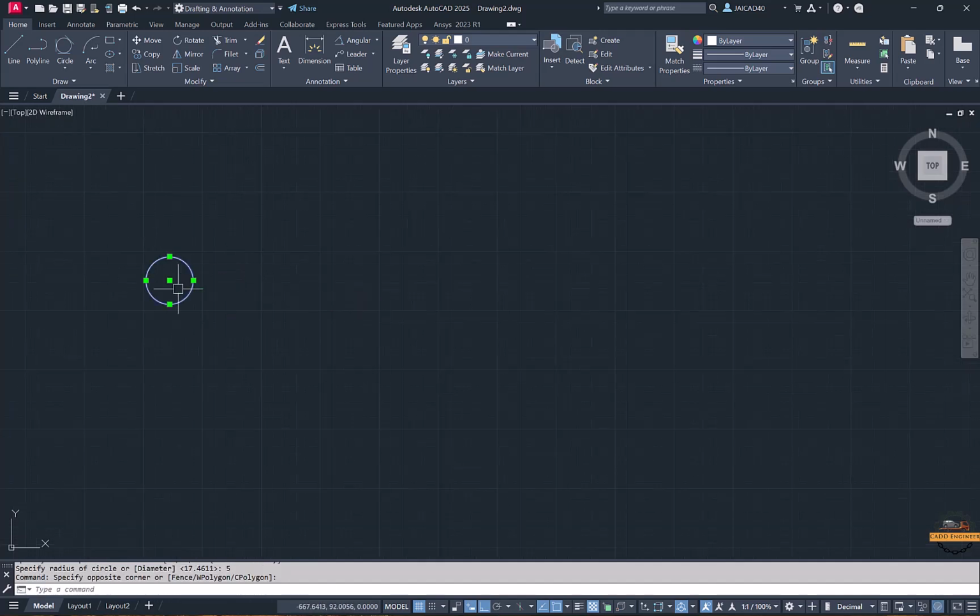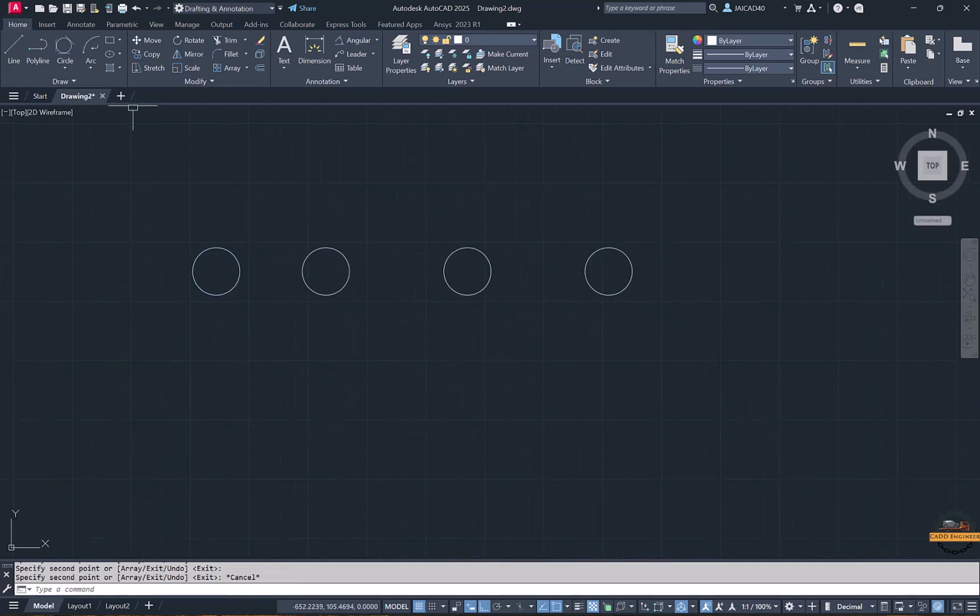I'll copy this. In polygon we basically have 2 types. That is inscribed and circumscribed. Inscribed means that it will be created inside the circle. Circumscribed means that it will be made on the circumference of the circle. Here it is asking the number of sides when we take the command. So we'll put 3 sides minimum, and I want to define a center of the circle, and we'll put the radius.